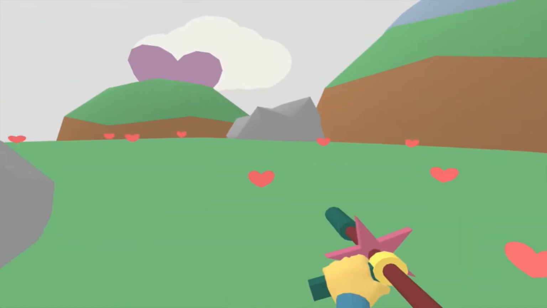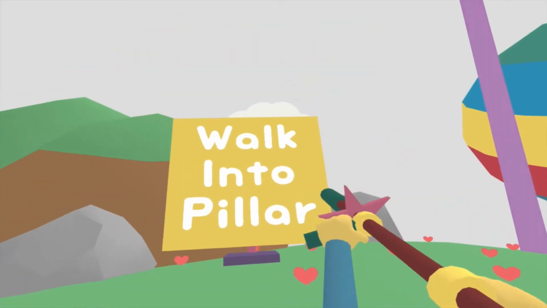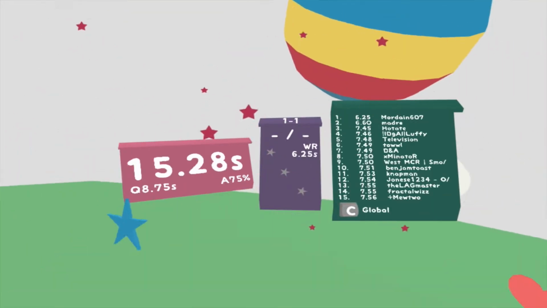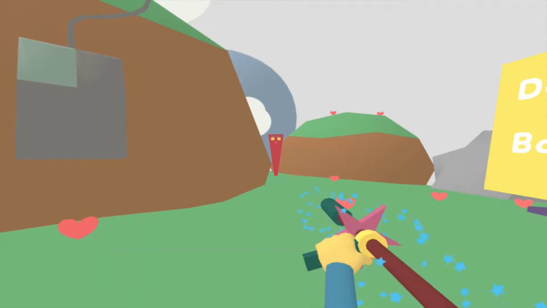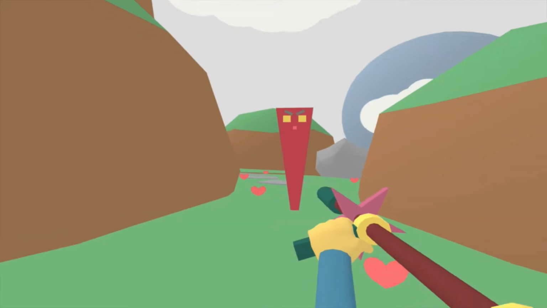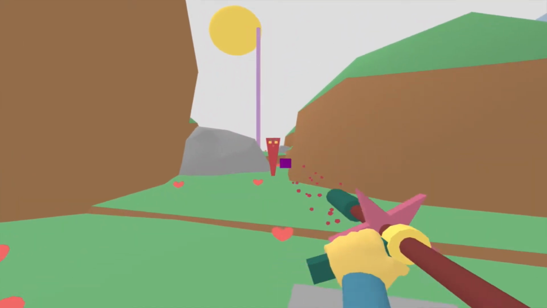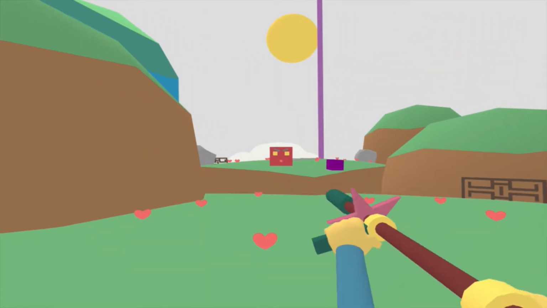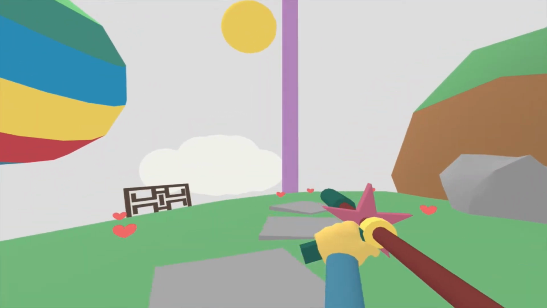Can blast that stuff. What is that, like a pinky? Walk into the pillar. Okay, there it is, and that's the first level. Just, I guess, a basic movement tutorial. Oh, who's this guy staring me down? Get out of my way, buddy. Okay, now we've run into someone who can fight back.